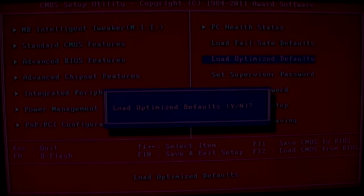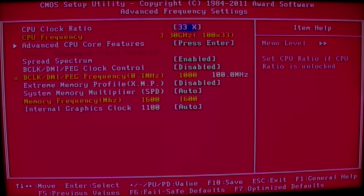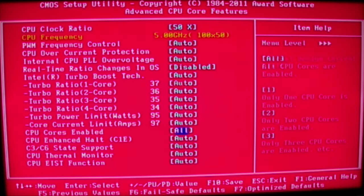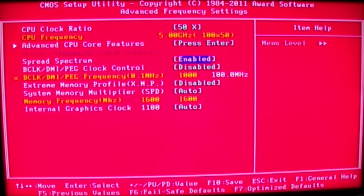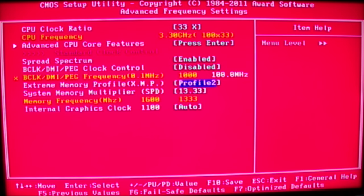Let's get into some quick and dirty speed overclocking — a bit like speed dating, but not. Let's load the BIOS to default. CPU clock ratio — crank that straight to 50. I like to enable all the power states of the CPU so it can dynamically change in the operating system. This can occasionally cause some instability issues, but let's give it a go anyway. Who really cares about stability?